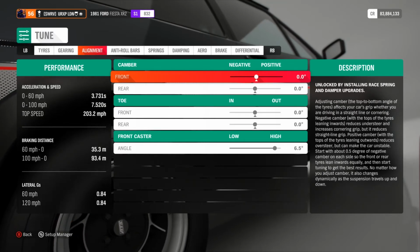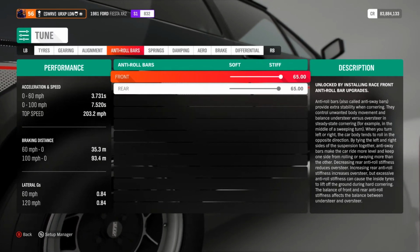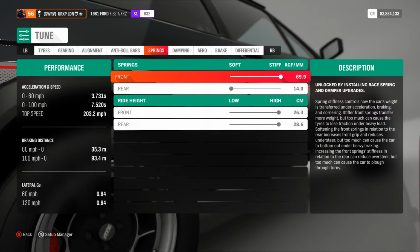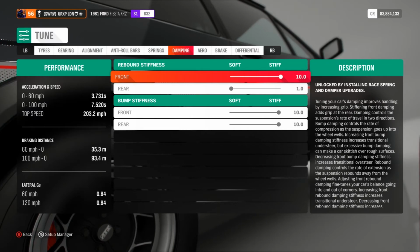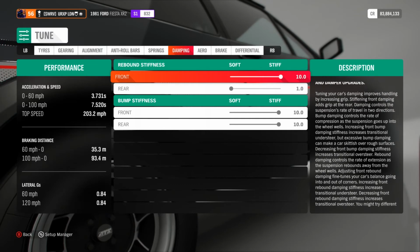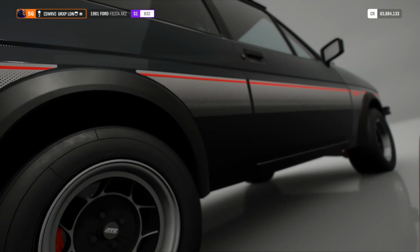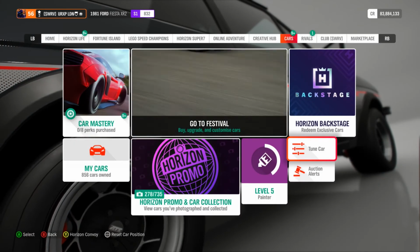Again, all zeros on the alignment other than front caster. Stiff front and back anti-roll bars. Stiff front on springs, soft rear, standard ride height. Stiff front rebound stiffness, soft rear. This car likes both bump stiffness all the way up. And then 100% lock on the front diff. As I say, them settings, if you like.